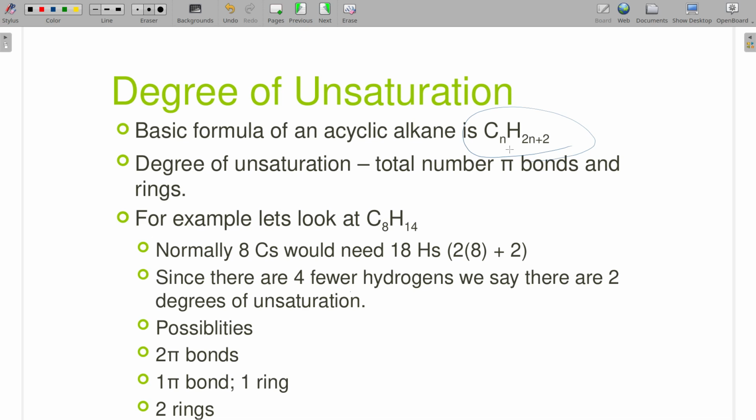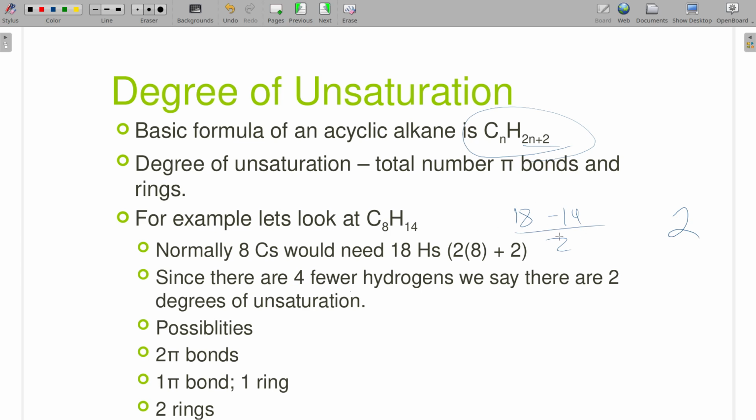Now, the degree of unsaturation typically is just a good reference to tell us if there are pi bonds or rings present. For instance, if I gave a formula of C8H14, we could look at the maximum number of hydrogens, which would be 2 times 8 plus 2, or 18, and subtract from that the hydrogens I gave you, 14, and divide that by 2. And you get 2 degrees of unsaturation. Now, those 2 degrees of unsaturation mean that there could be 2 pi bonds, a pi bond and a ring, or 2 rings. It's just a combination of that. It doesn't tell us all that much for certain about the structure. It just gives us a place to start. Now, the biggest reason we're including this in this chapter is because alkenes will always have 1 degree of unsaturation.